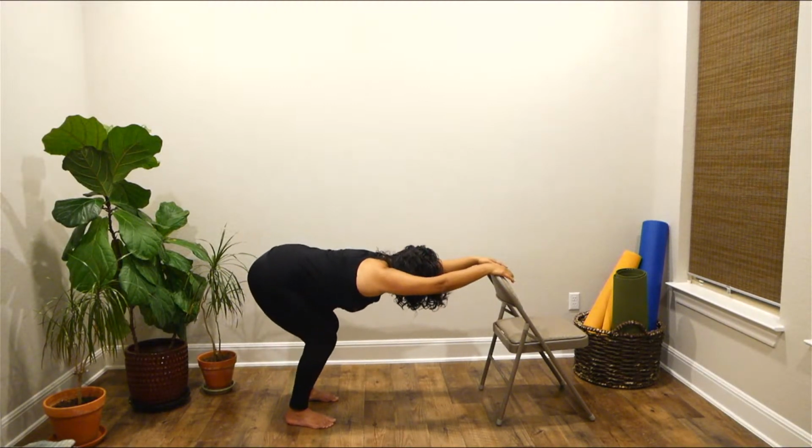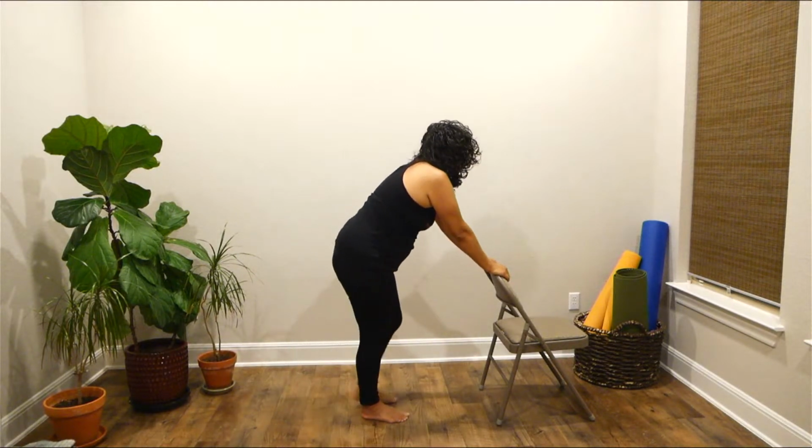Whenever you are finished, walk forward toward your furniture, your chair. Bring yourself all the way back up and rest for just a minute. That is a lot of work.